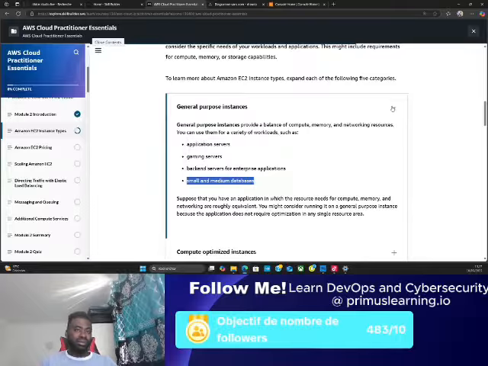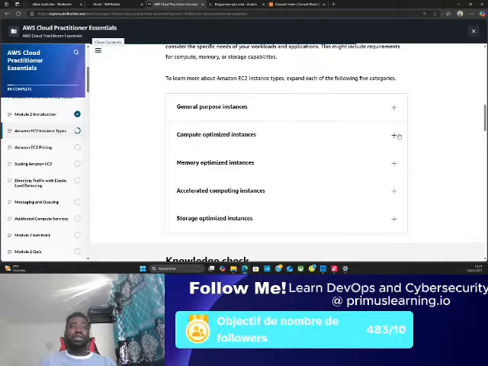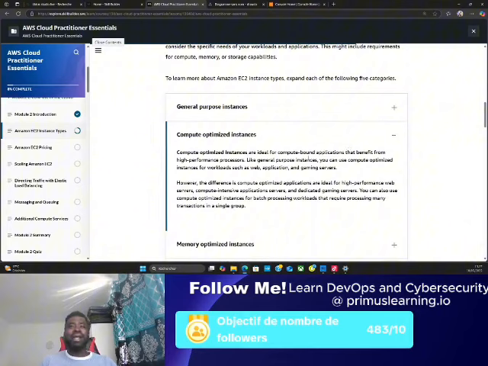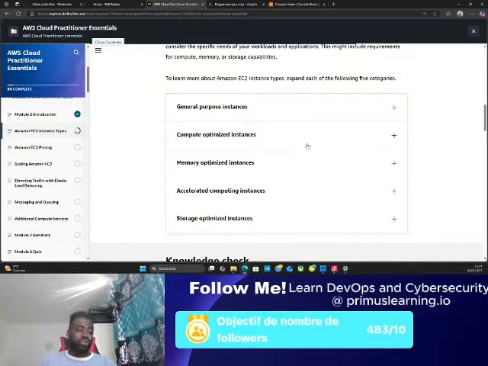That is the T type, right? If you want compute optimized instances, then for workloads such as web applications, gaming tools, and high compute resources, like I was talking about cryptocurrency mining and all of that. There are other applications that need high compute power, right? So choosing the type of instance depends on your workload.